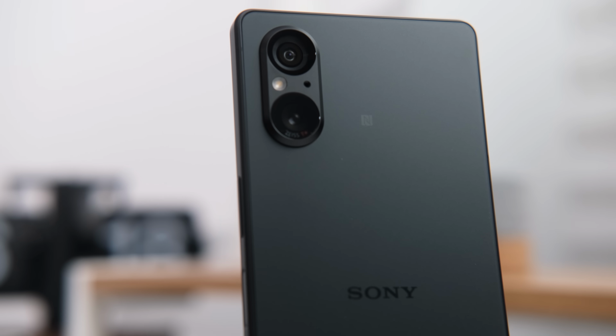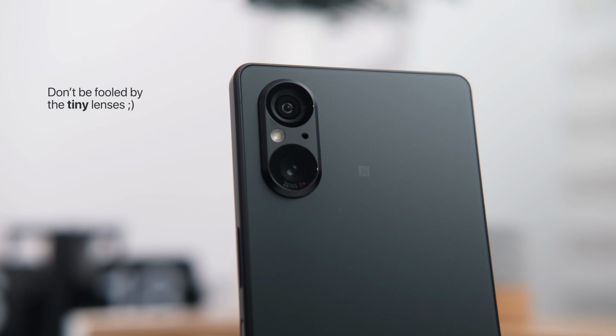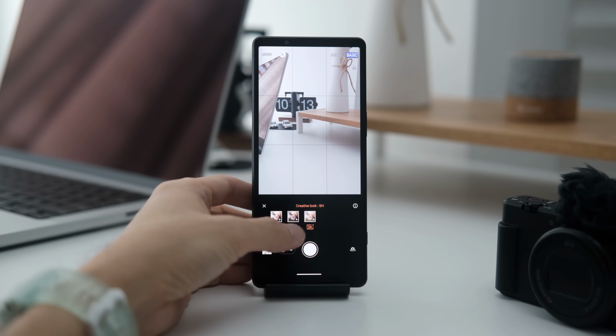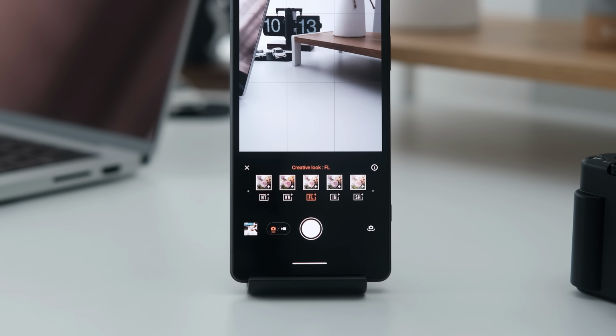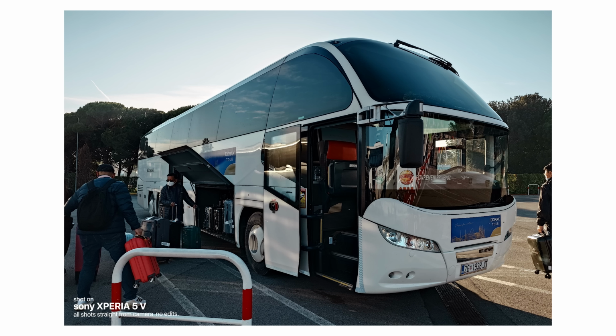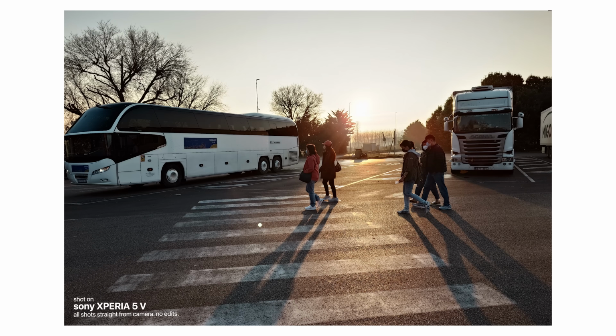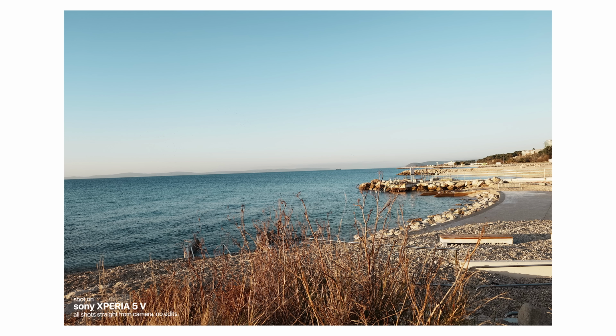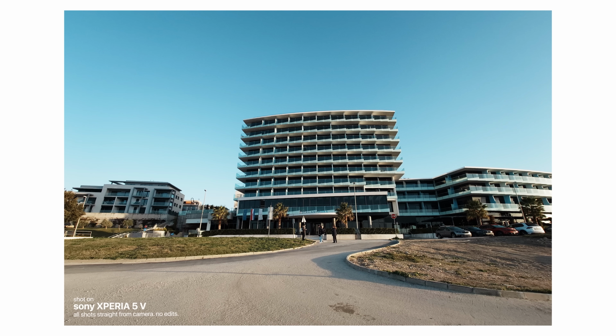But what's most important here is the kind of pictures that it was able to take. I noticed that it came with all these creative looks, or creative filters. My favorite one was the FL creative look, and it really matched my vibe. And guys, I must tell you, the photos that it was able to shoot were completely out of the water. It's so crazy, guys. Take a look at these photos. Taking these shots, they just look extremely clean. There's a very minimal amount of noise, and the colors, you don't even need to go into Lightroom and tweak. You can just post it right off the phone, straight out of the camera.